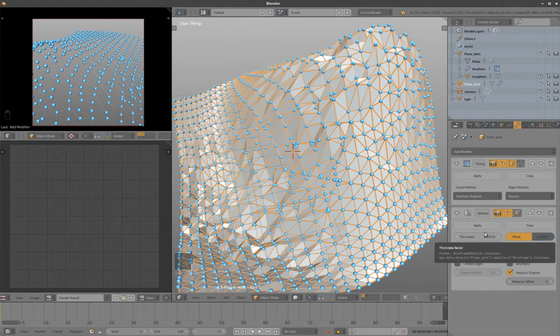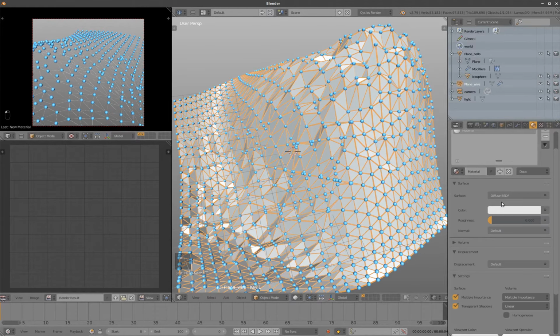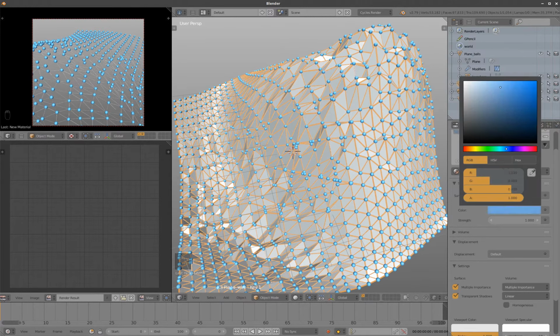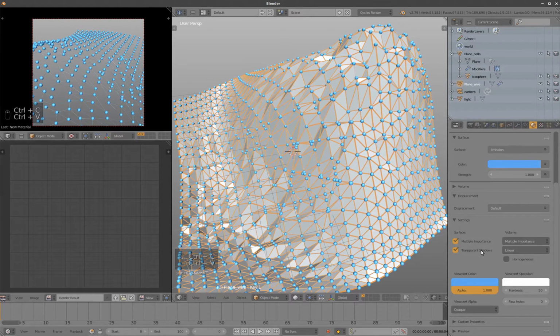and let's add material like emission blue, and let's add some background.